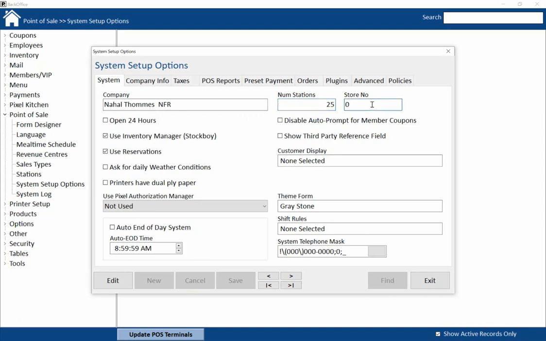This is also used for reporting purposes, and in the case of a standalone system, you can enter the store number in here, but in the event that the store is a part of an enterprise system, then this field will generate automatically based on the corporate system settings. We'll use this field to identify this store within the corporate reporting.